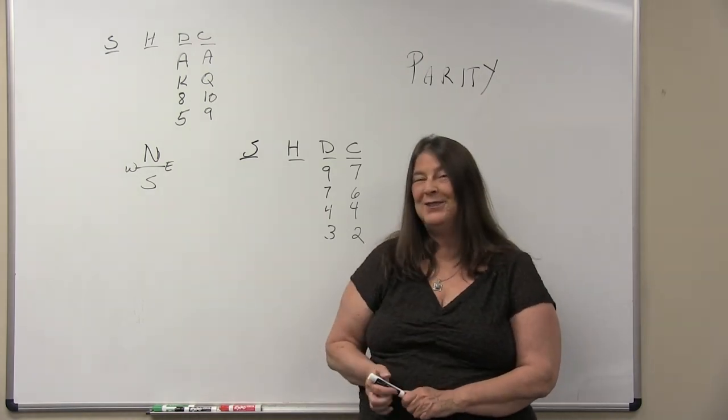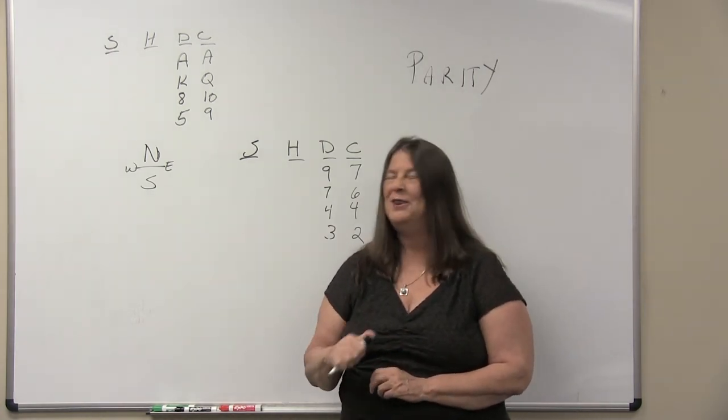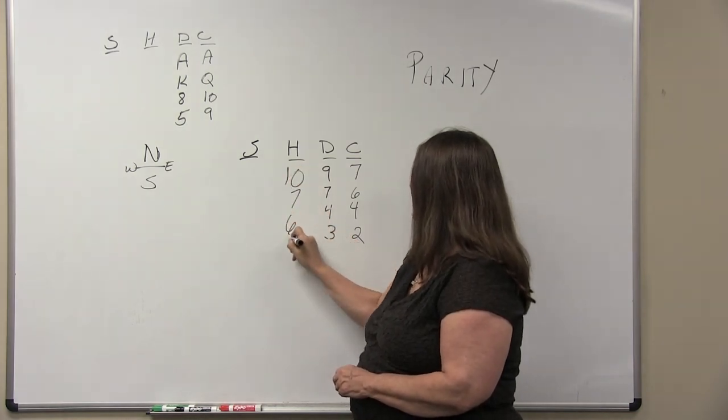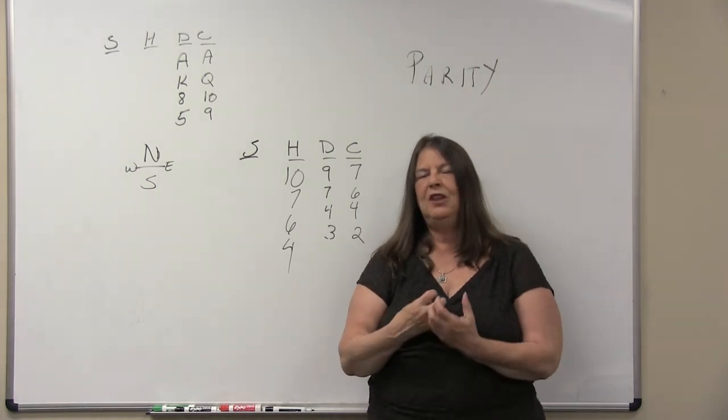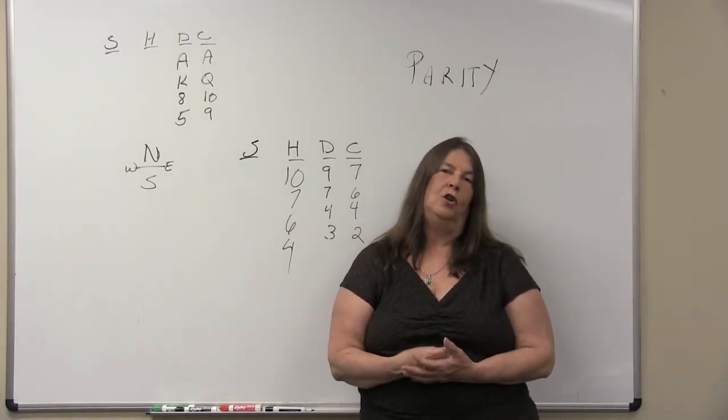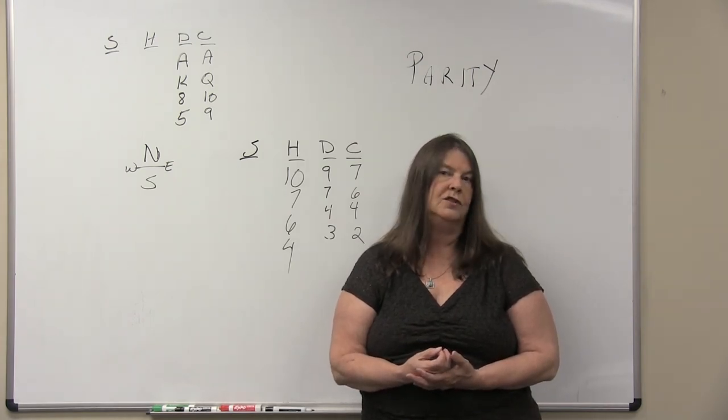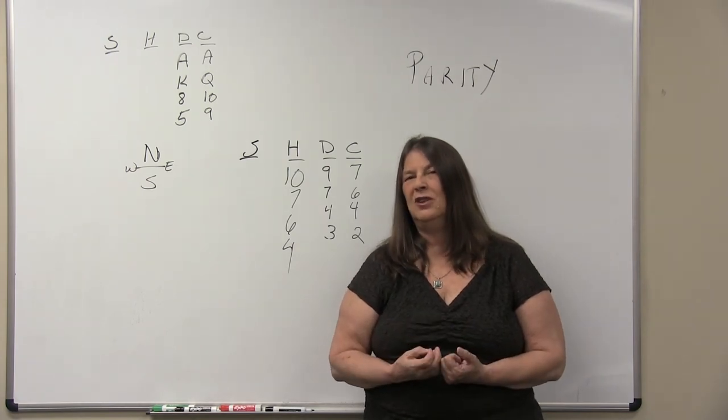Again, there's only 13 cards in a suit. So if I had the ten, the seven, the six, and the four of hearts, and knew that declarer had four hearts, again, I'm in the position that I'm the only one that might keep a small card in declarer's hand in hearts from becoming a trick. So I have to hold on to the hearts as well.